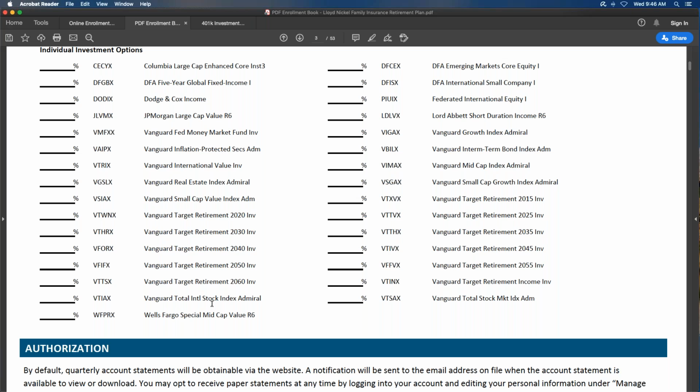There's a great list of choices to pick and choose from, a lot of different asset classes and categories. As we review these investments every quarter, there may be a fund that falls out of favor if it does not meet a certain evaluation criteria. We'll then replace that. As an example, I'm going to pick on the JP Morgan Large Cap Fund. If it did not meet certain evaluation criteria for consecutive quarters, we'll pull it out and replace it with an exact replica of that fund. So another large cap type fund may not be JP Morgan, it may be some other manager.